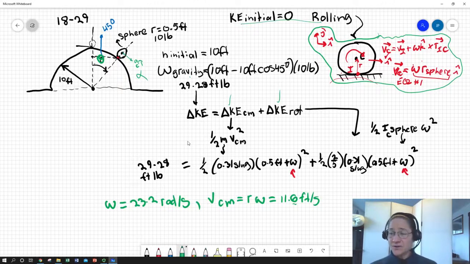So that is it for today's demo problems, and a little bit of intro to how convenient work-energy is for rigid bodies as well as for particles. We're done now, and in our next lecture having to do with work-energy for rigid bodies in planar motion, we'll do more examples that rely on conservation of energy directly. Starting energy state, final energy state, solve for what we need to know.